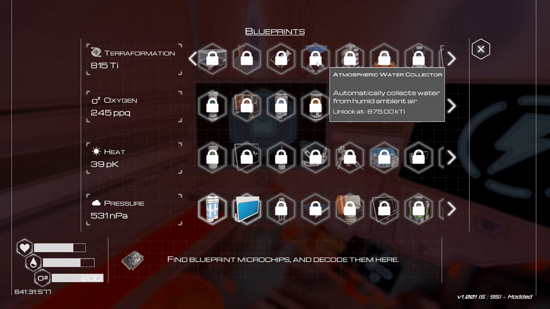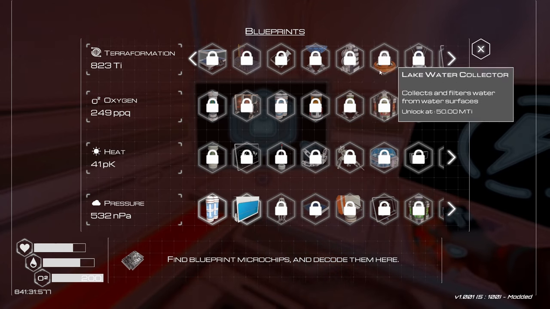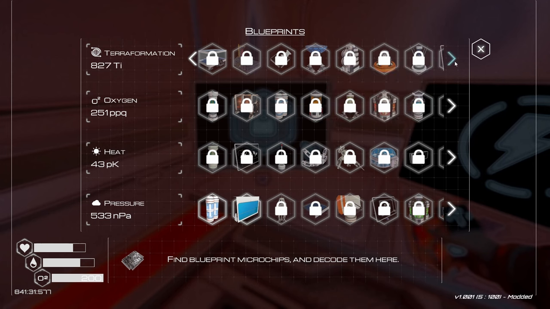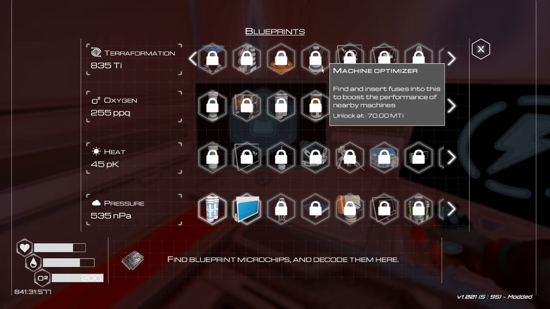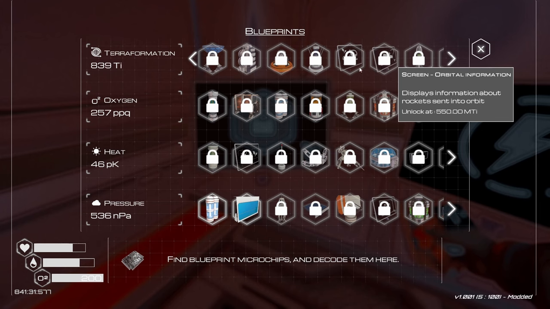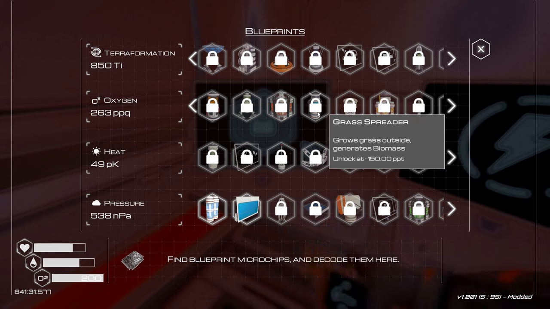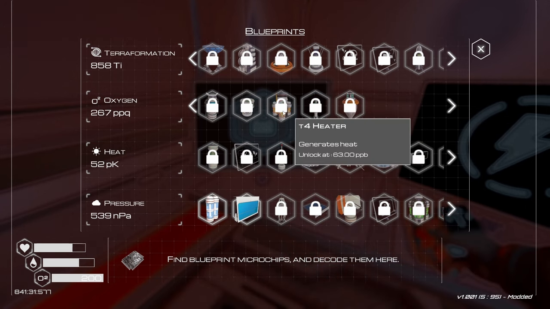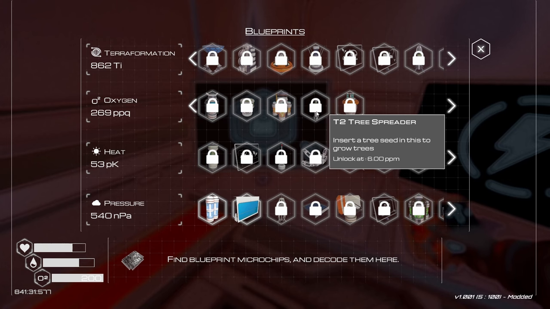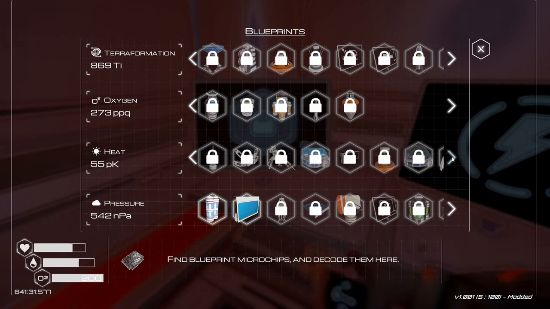So I had this one. In here I didn't have issues with the water. I don't remember having the lake water collector. Maybe I did. I don't know what that one is. Biomask. I don't know those. Flower pot. Are you serious? Breastplate, I had it. Tier 4 heater, I think so. Maybe not. No, I don't remember that. Biodome, I remember it.